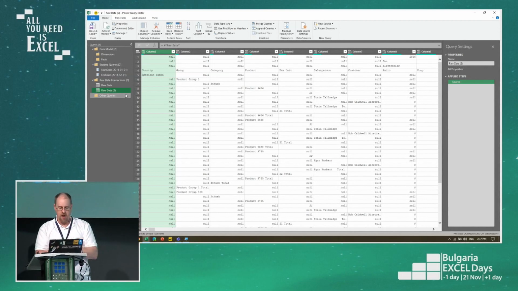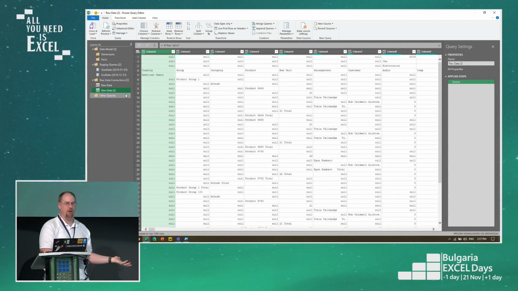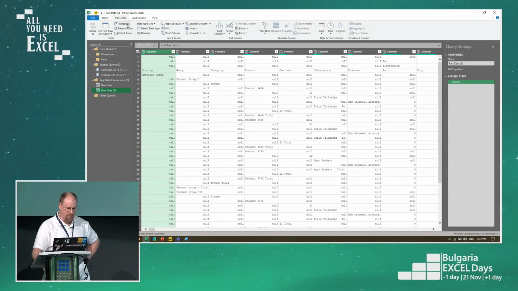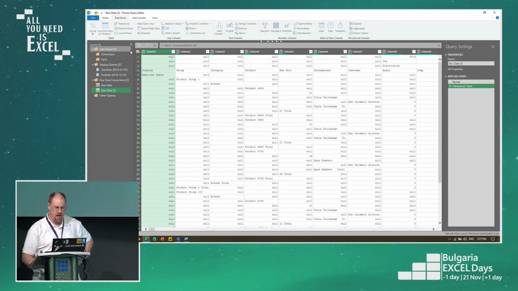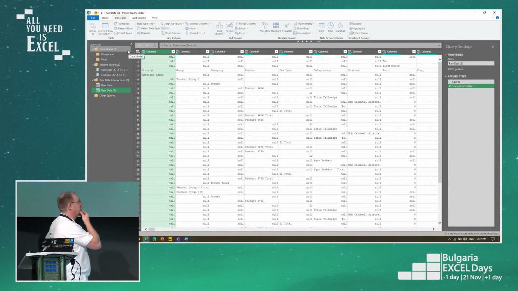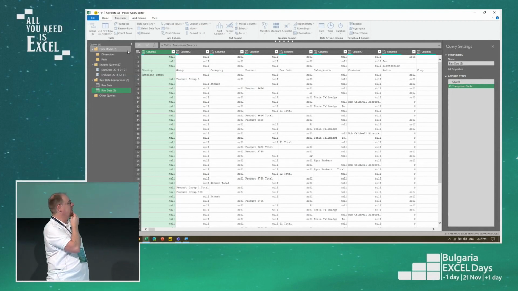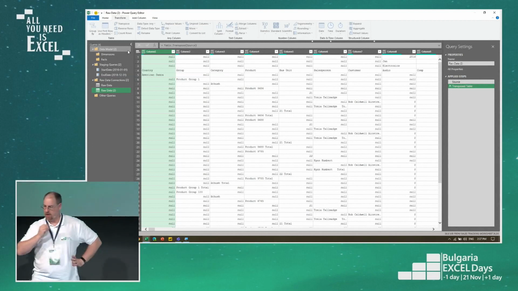So the trick for this is that we need to transpose the data. We need to flip it sideways. The problem here is that I've got about 80,000 rows all the way up to column NZ, and when I go and say, let's do a transform transpose, which is what's needed, it goes into this process where it starts doing some processing. And if you know anything about me, I'm not very patient, and that's already exhausted my patience.